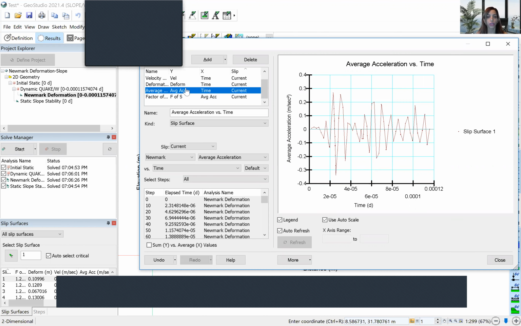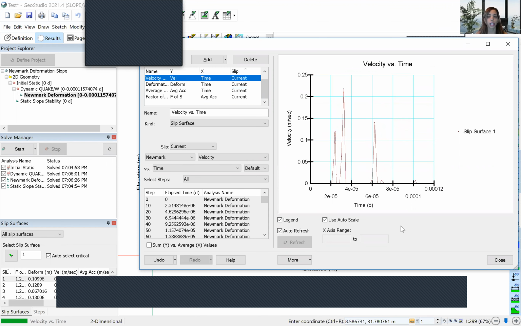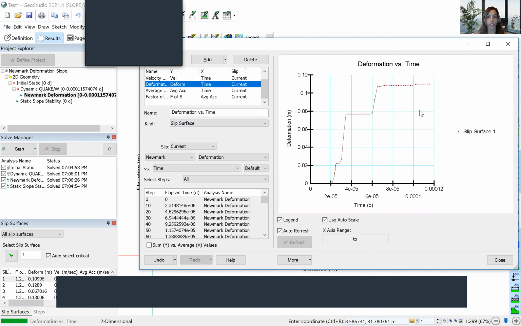And if you integrate those, you will get the velocity distribution versus time. And if you integrate this one, then you'll be able to get your deformations. So for this particular slope and this particular earthquake record, your maximum deformation is going to be about 0.11.